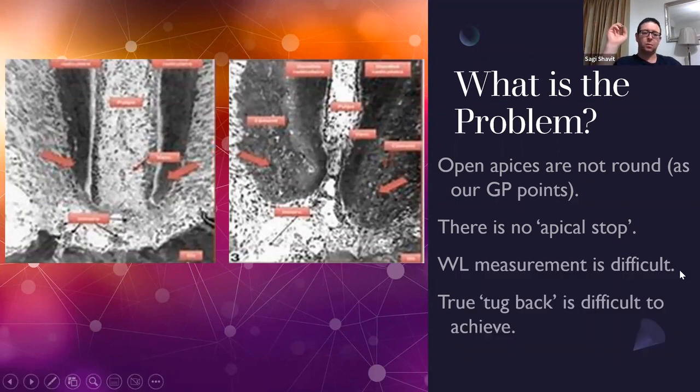I've had some cases where I was trying to gauge the apical size with a file size 100, say. I felt the resistance, but still radiographically, there was space between the file and the canal walls, a case that I think I'm showing a bit later. So yeah, it's all quite difficult. But we can deal with them. We deal with them, so it's not a problem.